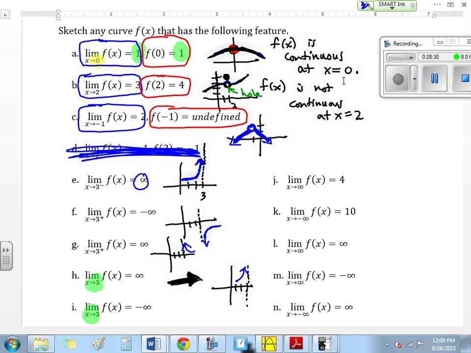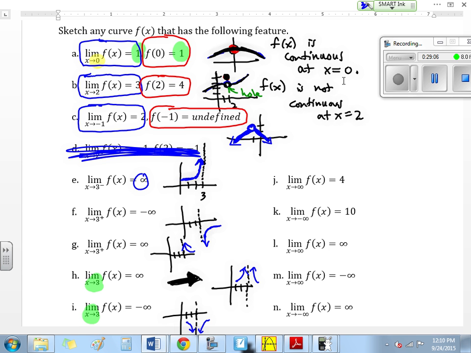So maybe something like this for part H, and this for part I. Make sense? Okay, this is not rocket science, but it's new notation. So it might as well be Greek to you until you know what it means, or Chinese, right? Okay, for these ones, when x is going to infinity, it means you're going out to x equals a million, billion, trillion, keep going. If x is going to negative infinity, you're going left, left, left, left, negative million, negative billion, negative trillion, keep going, going, going.